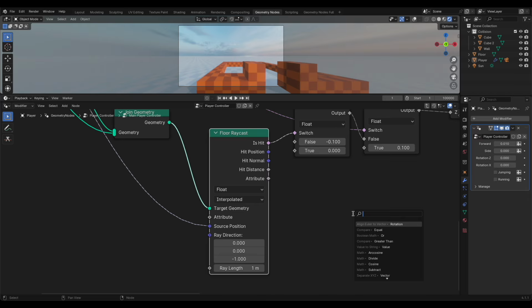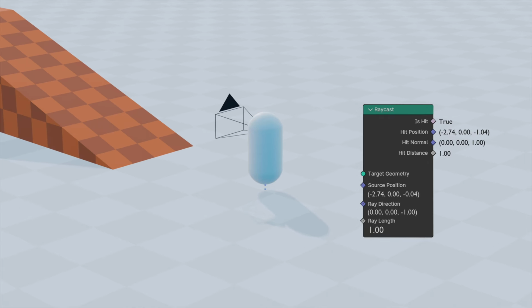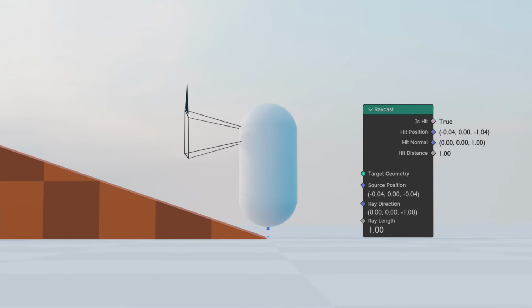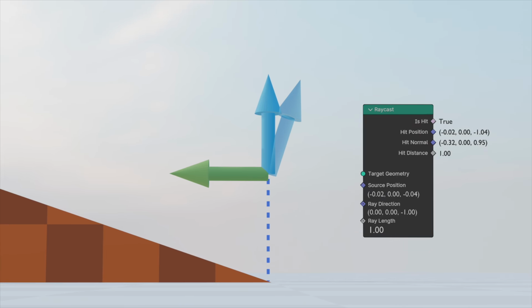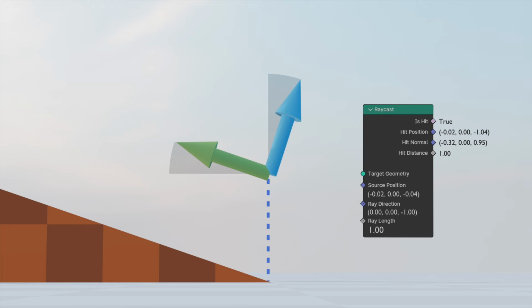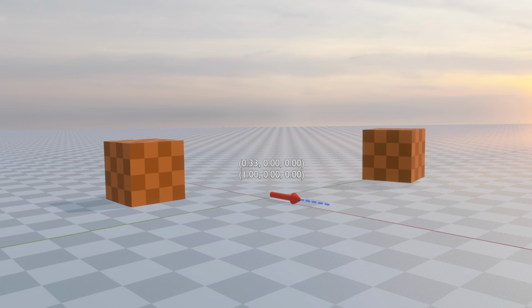Now that we have our two vectors, we can find the angle between them. But it's not quite as simple as finding a single degree of rotation between two vectors. We have worked with rotating vectors before, but so far we've only rotated on a single axis. For example, we rotate our player movement vector to change the direction we move by rotating along the z-axis, which is done with a single value or degree of rotation.